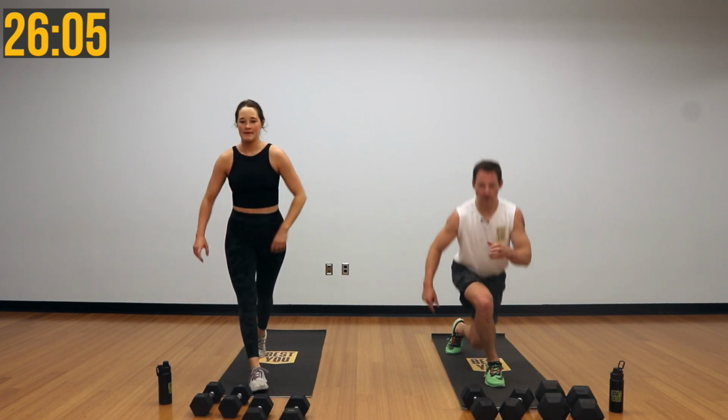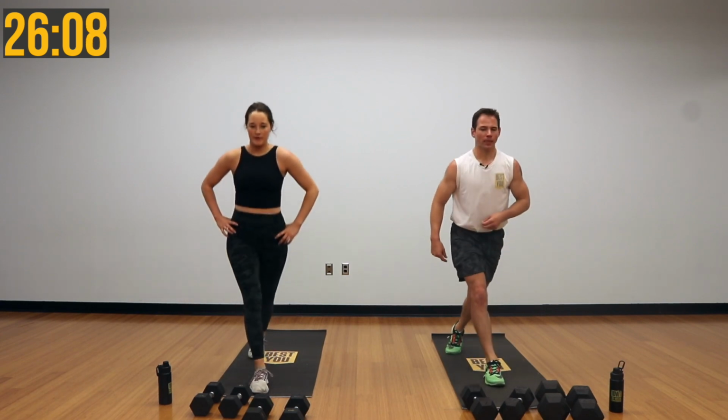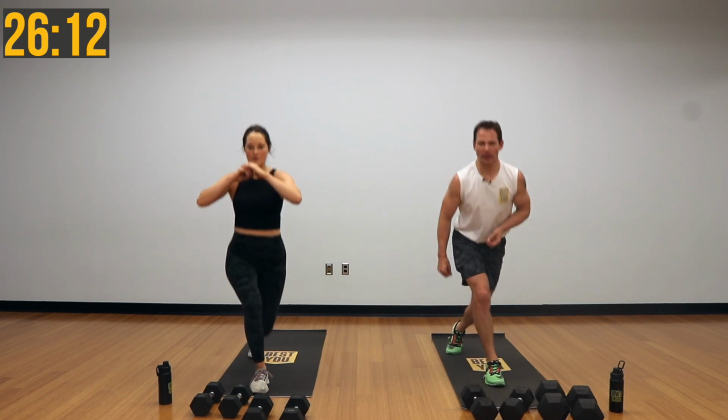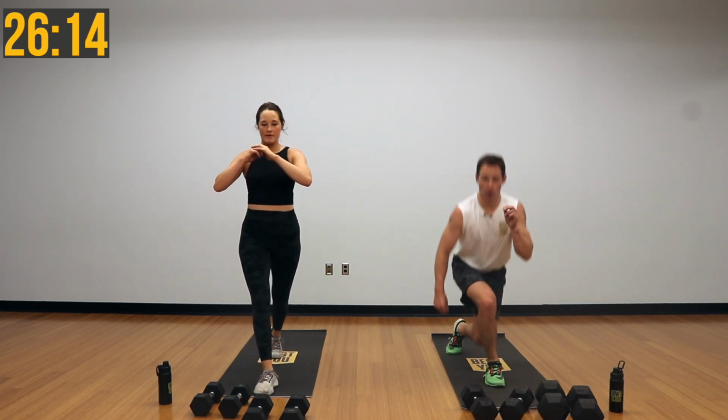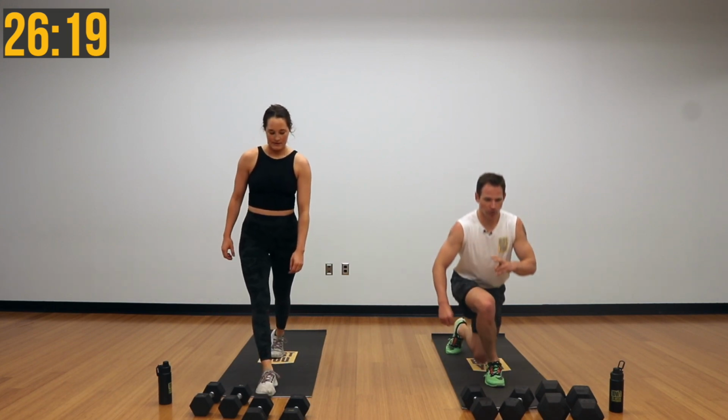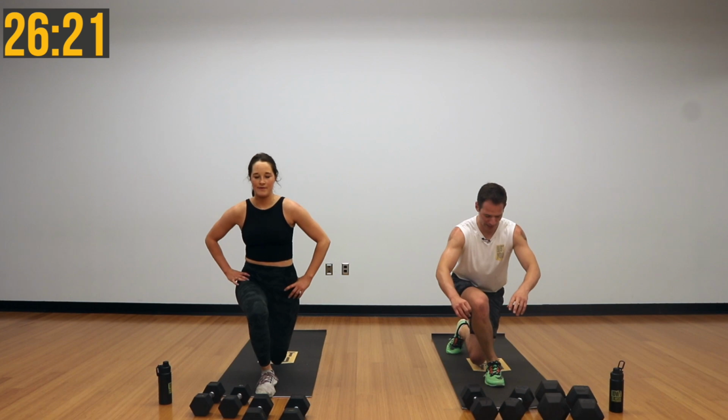You guys got this. You're stronger than you think. Come on. Don't give up on yourself early. We do that way too often, giving up on ourselves early just because we're a little uncomfortable. Y'all are bigger and better than that. We got 4 seconds, then we're holding in 3, 2, 1. Hold for 10. Come on.